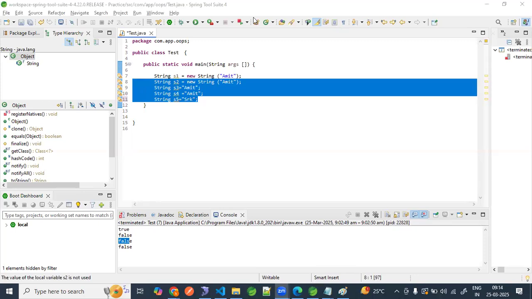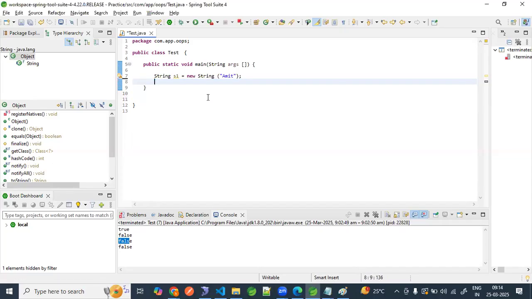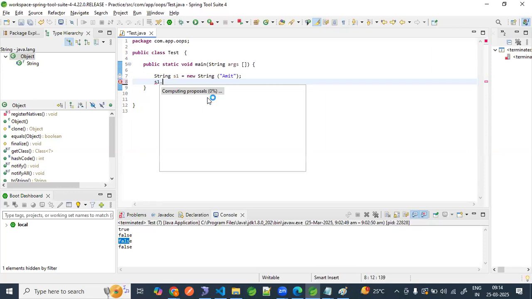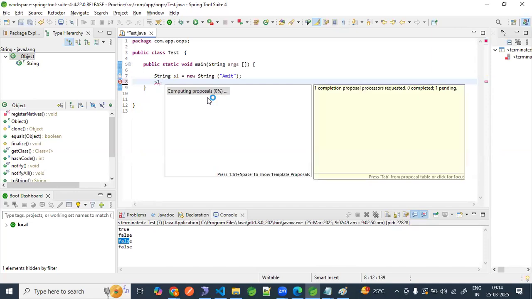Let me delete these lines. String S1 equal to new String, with Amit inside. Let me type S1 dot, and wait for the suggestions. S1 is the variable.